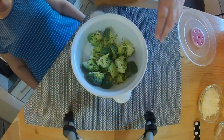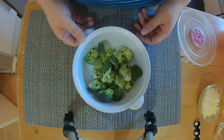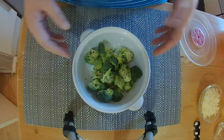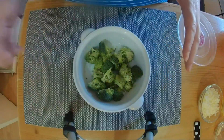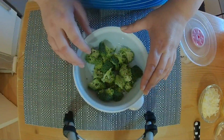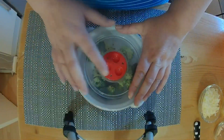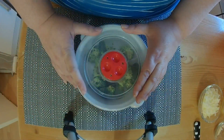The first thing we need is some broccoli — I've got 70 grams. It did say you can use frozen but I prefer fresh. We need to cook it, so you put it in a bowl. If it's frozen, just cover it with cling film, put some holes in it, and microwave it. With fresh you need to add a little bit of water. I've got a special steamer bowl so I just put the lid on — it's got little holes in it already.